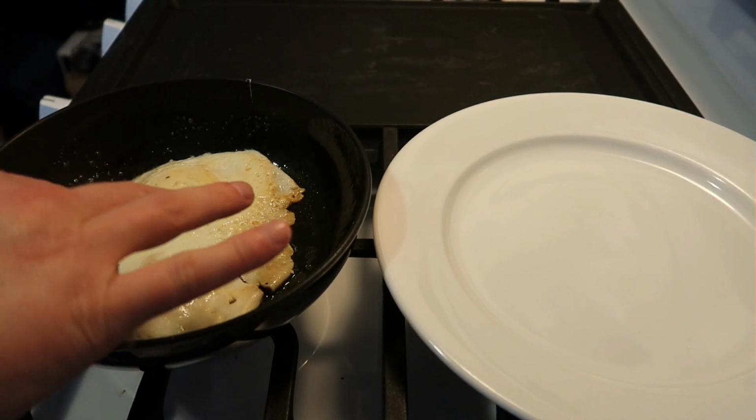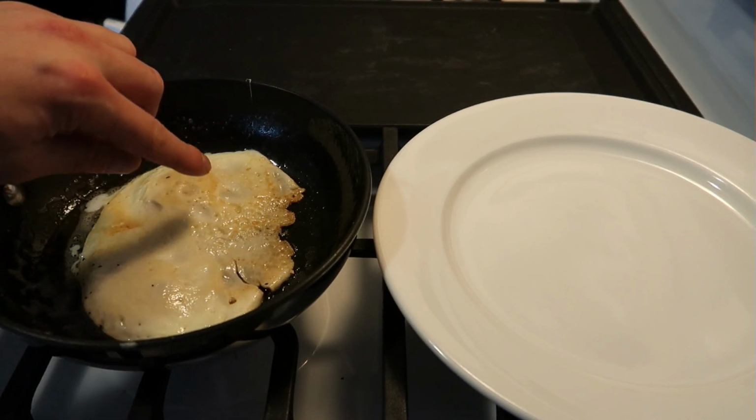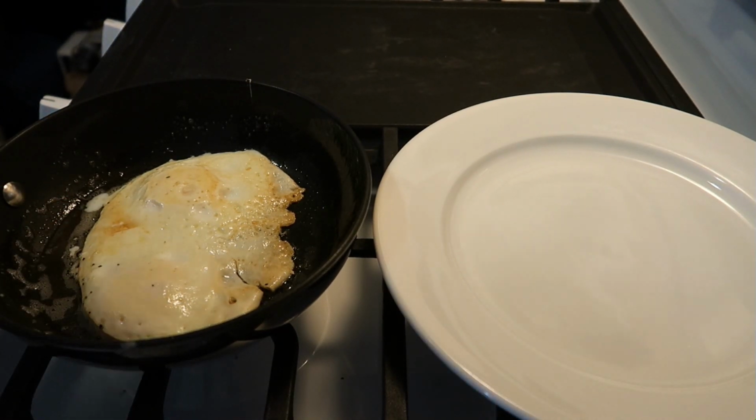Now you're going to notice a little bit of browning, and that's from the butter. That's not actually burned eggs. You never want to overcook your eggs and burn them. This is actually just a little browning from that butter that I put in there. If you cook without butter, they'll stay more white. Again, I add the butter for the flavor and also the ease of flipping there.